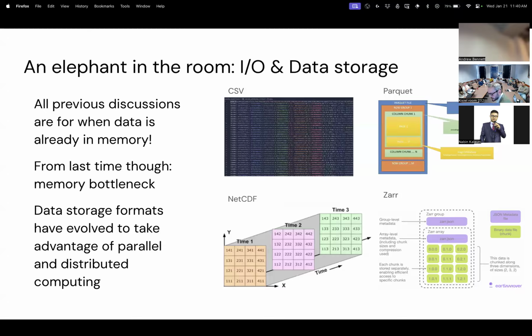But the idea of Zarr is you have some metadata, which is human readable. You could go and open it up, it's called JSON. It's just a type of configuration file. You could go look at it and say, oh, who made this, or what time was it written at, or what variables are in it. And then all of the individual pieces of data are stored in these chunked binary blobs, essentially. When I say blob, it just means it's a bunch of storage on your computer that you can't really look at unless you decode it using specific software.